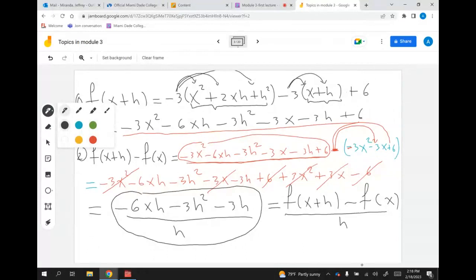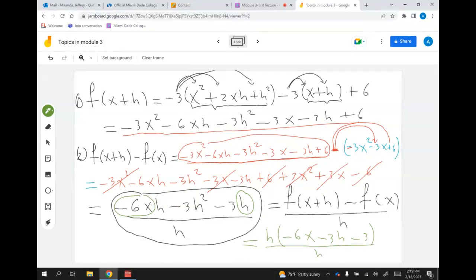So I'm going to do this in what color? Let's see, we can do green. I'm going to factor out the h, and I'm going to have left this term because I factored out the h. Then here, the second term is negative 3h squared, but I'm going to factor one of them out. So now what's left is going to be negative 3h. And then here, I'm going to factor this guy out, and what's left is only negative 3, close parentheses, divided by h. So this is when, and only then, you can get rid of the h. h divided by h is equal to 1.